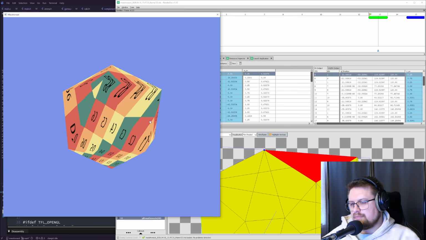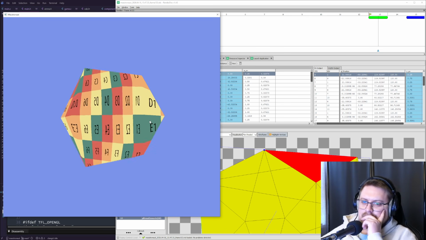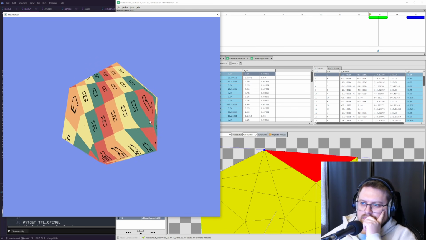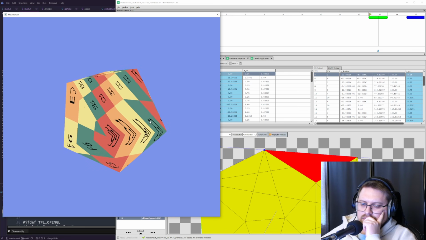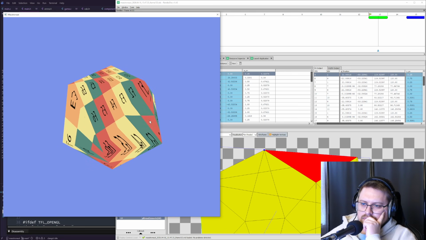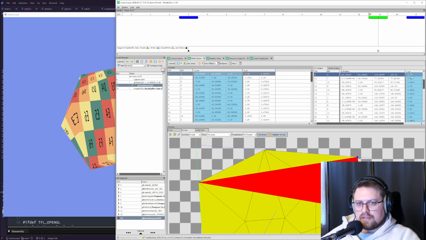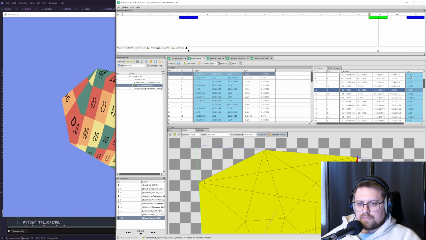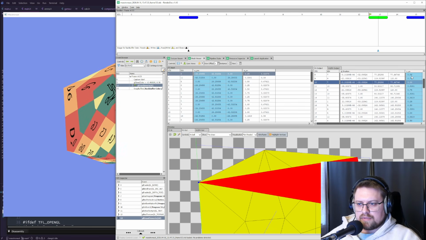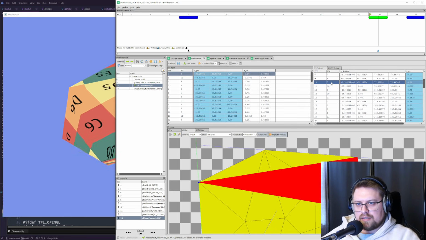So is there something we can do here that makes sense? I think essentially we have, which vertex are we talking about? It's this vertex here, number 7.